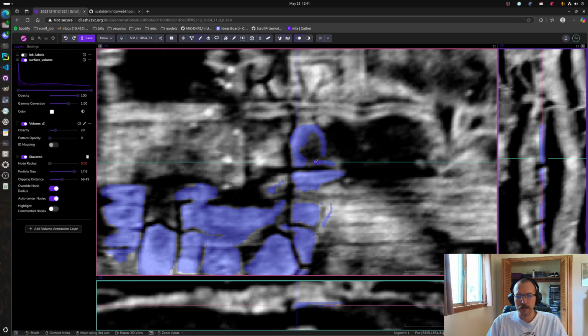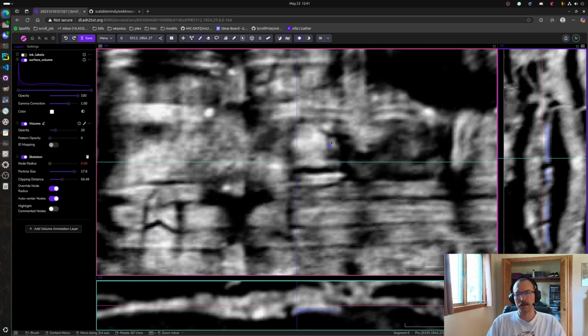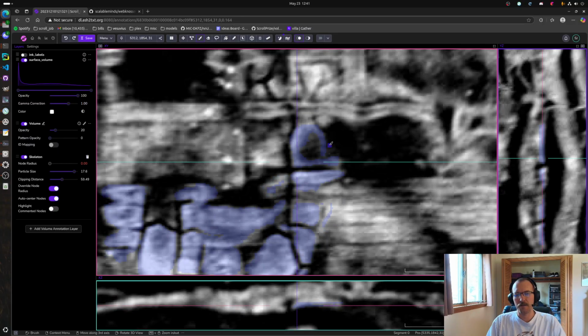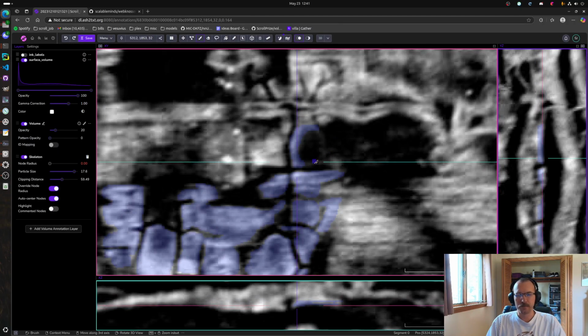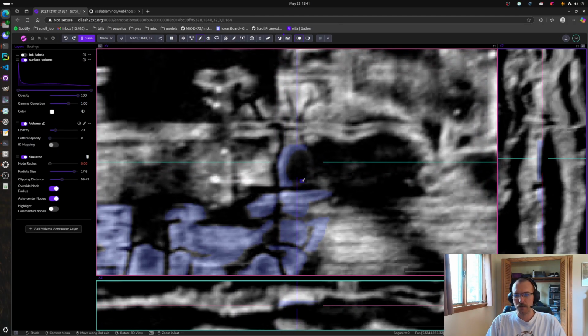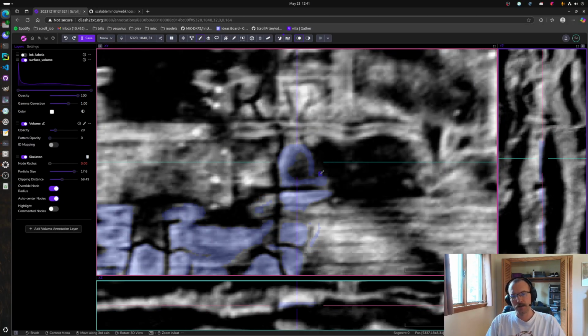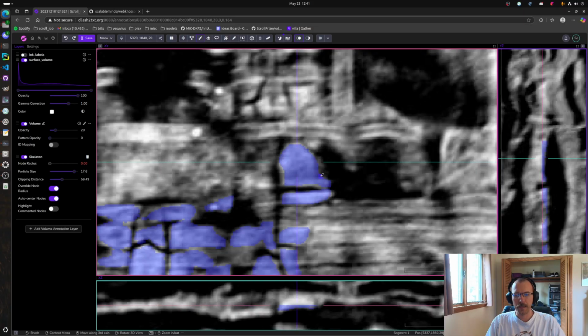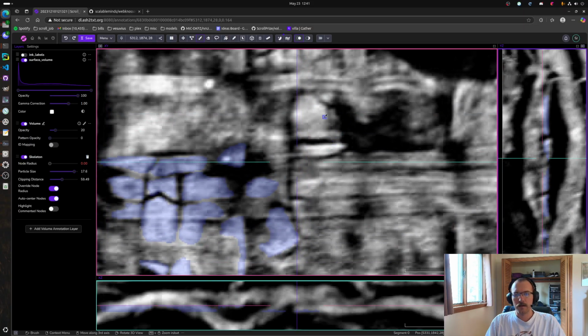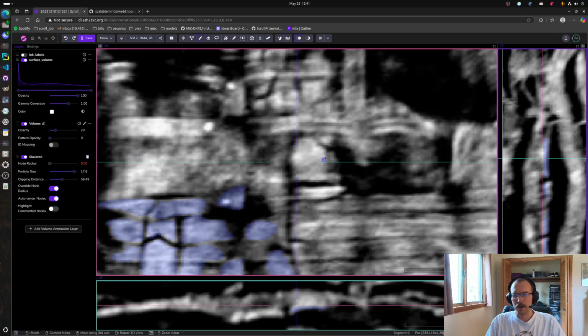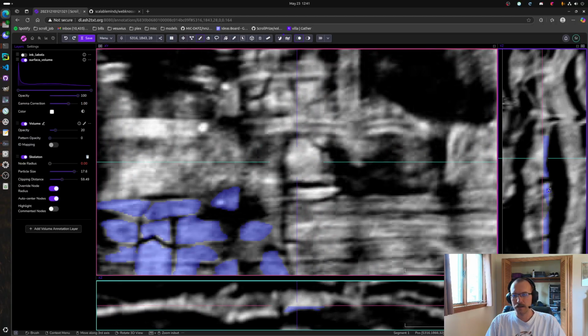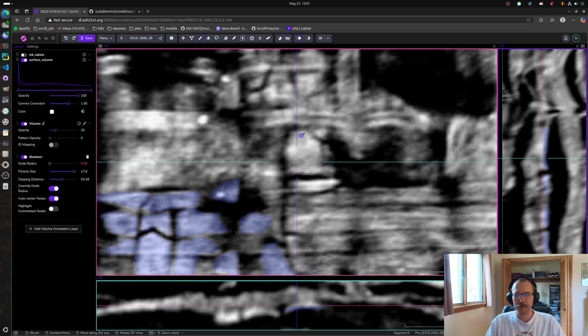This here is one of those C cupping things. They're not flat, it's not like they exist only on one layer, they slowly cup up, and so you can see that fill in as we get higher up or lower. And it's still here. This is really thick ink that you can actually see in these slices quite well. This is probably one of the easier letters to see out of all of them.